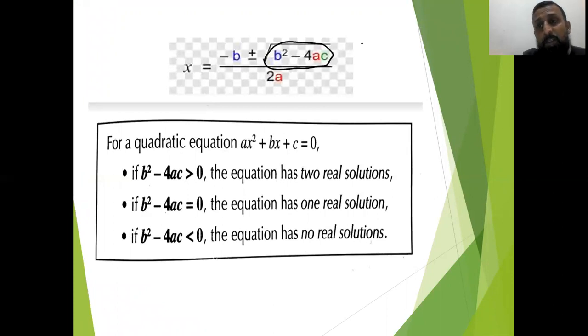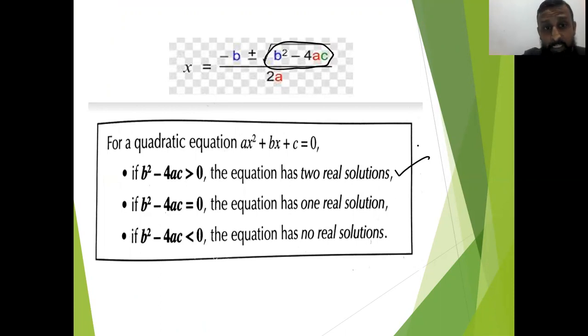Now, for the quadratic equation, if you get the result of this b square minus 4ac greater than 0, like generally we have been getting, what do we do? We easily find the square root of that number. We put a plus sign and minus sign with it, and then we simplify it by making two columns. We get two answers, and the two answers are called two real solutions. This is the thing which we have been doing earlier.